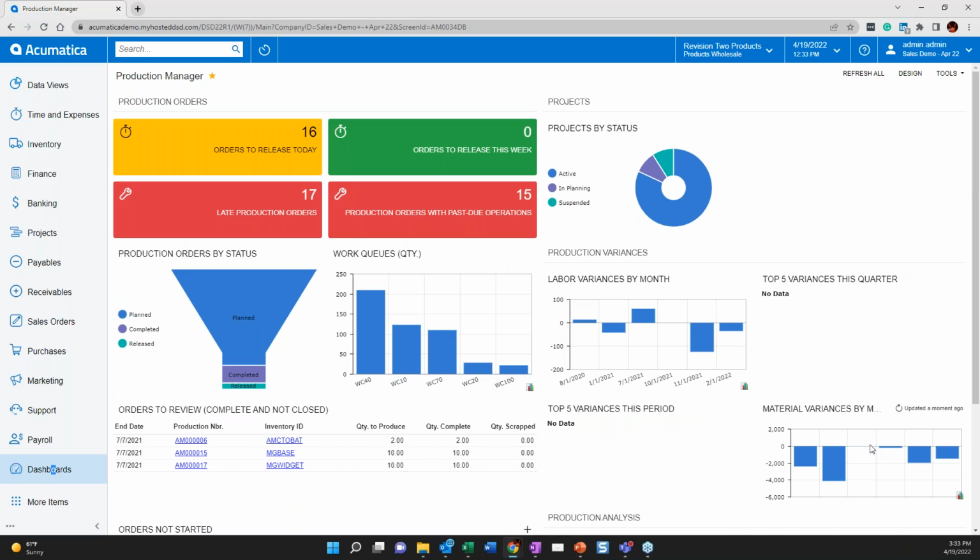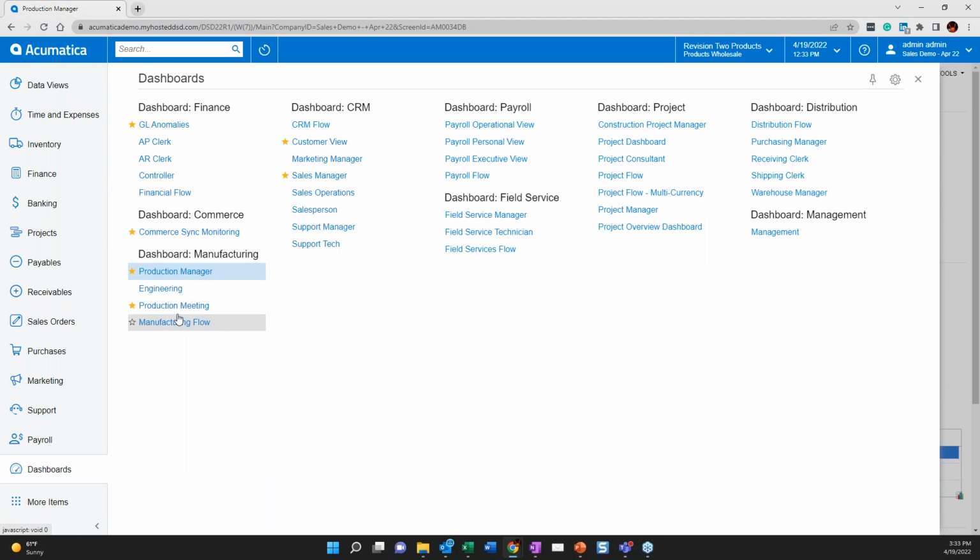Many of these things have had to be built out manually in the past. Acumatica is now giving us a really nice stack out of the gate to help our end users. So I've got production meeting dashboards and manufacturing workflows that can be seen as well.